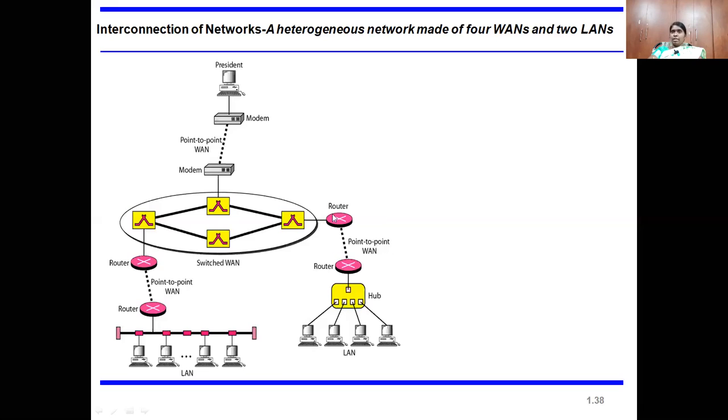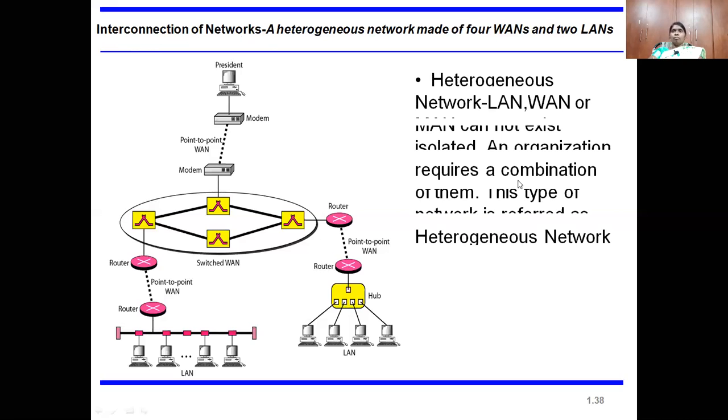In a network, if we consider, it has some LAN connections, MAN topologies, network categories. Routers are included, switches are included, point-to-point links are included, modem is included, and so on. These many connections are required. These many devices are present in the network. That is interconnection of networks. See, this is a heterogeneous network.